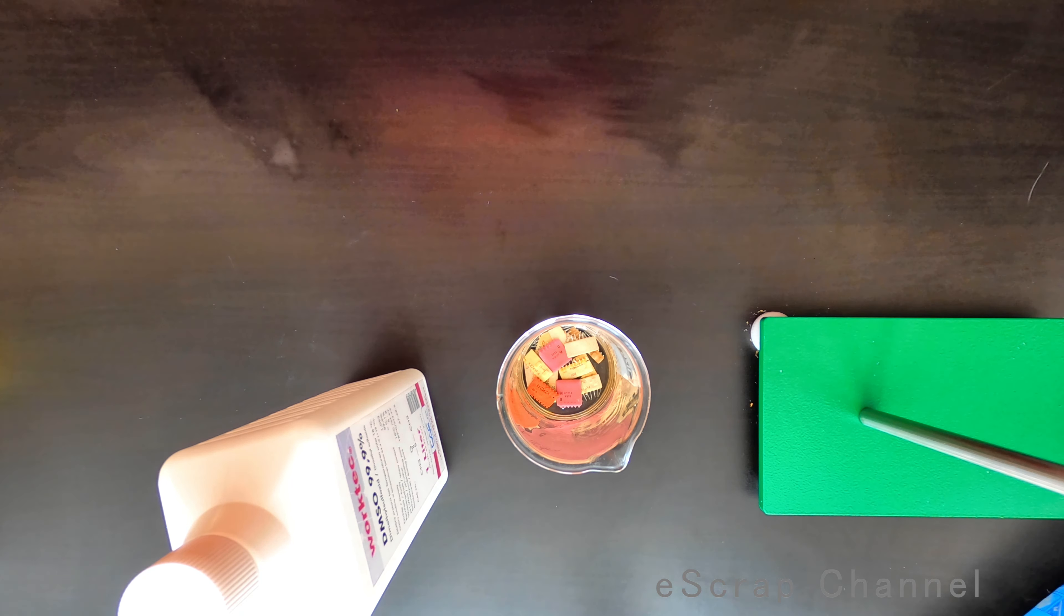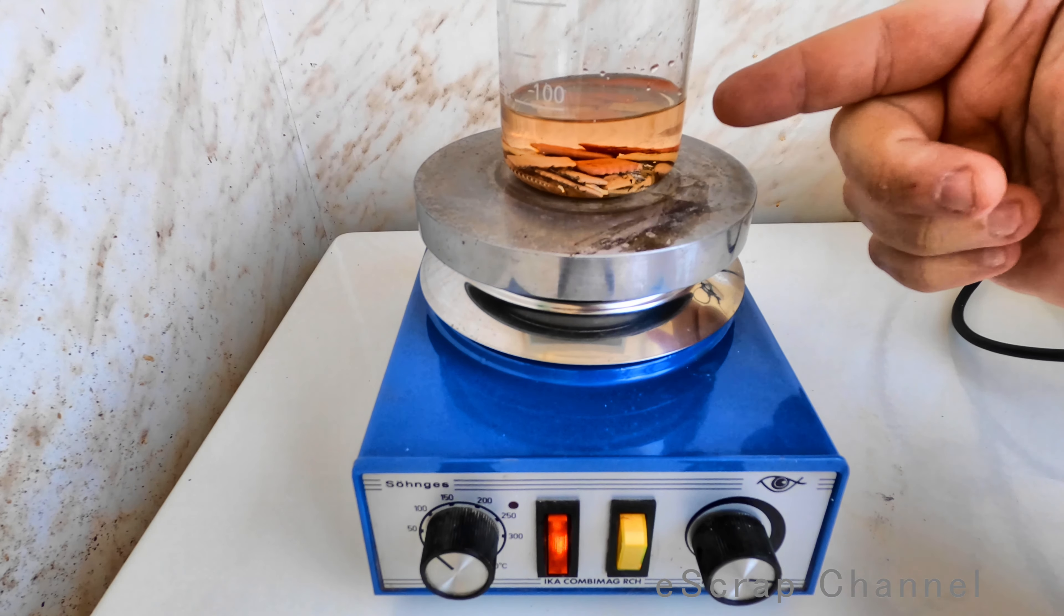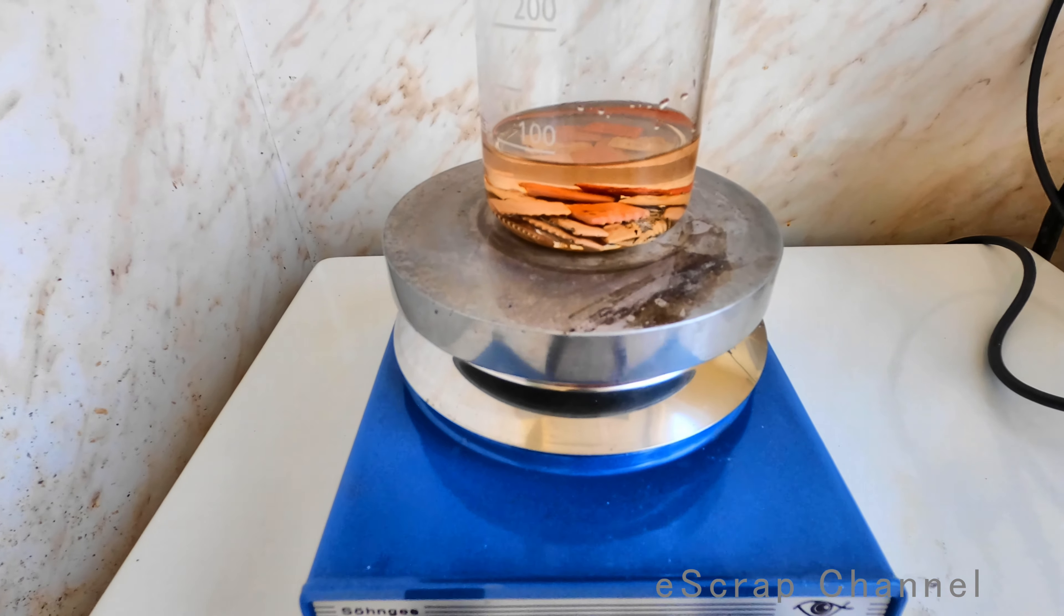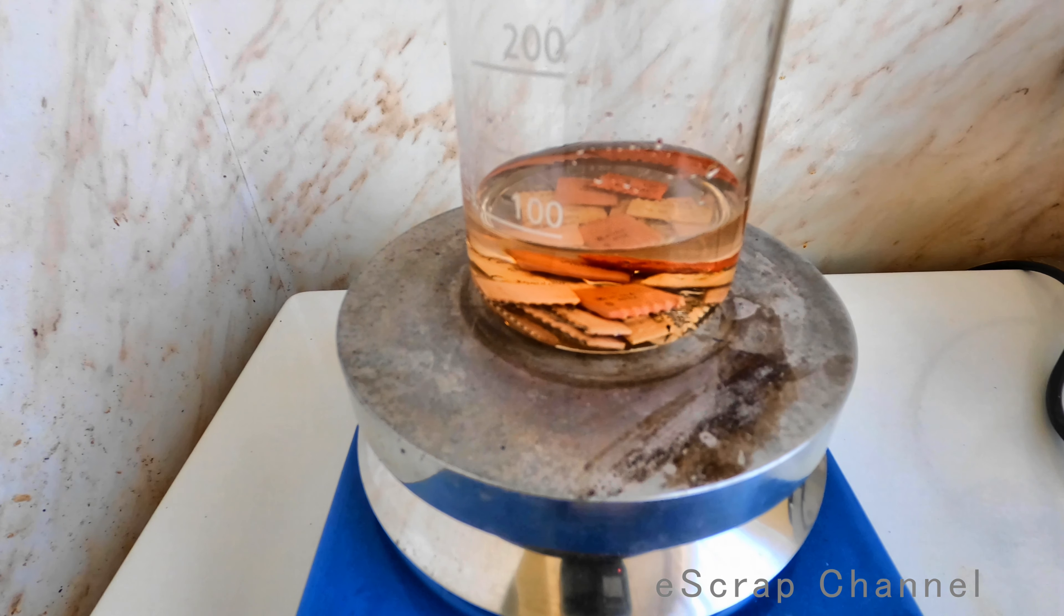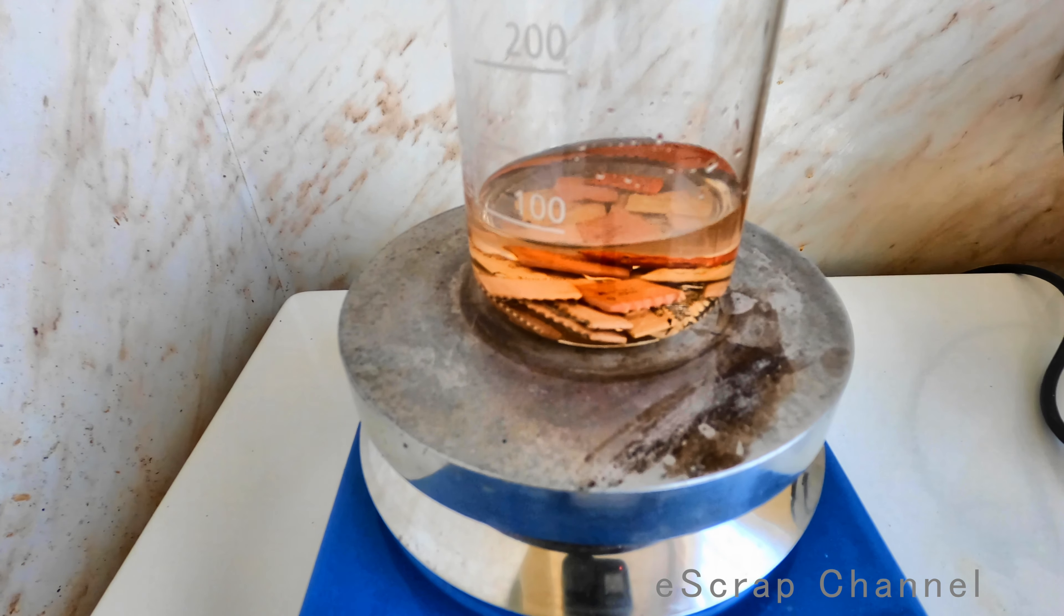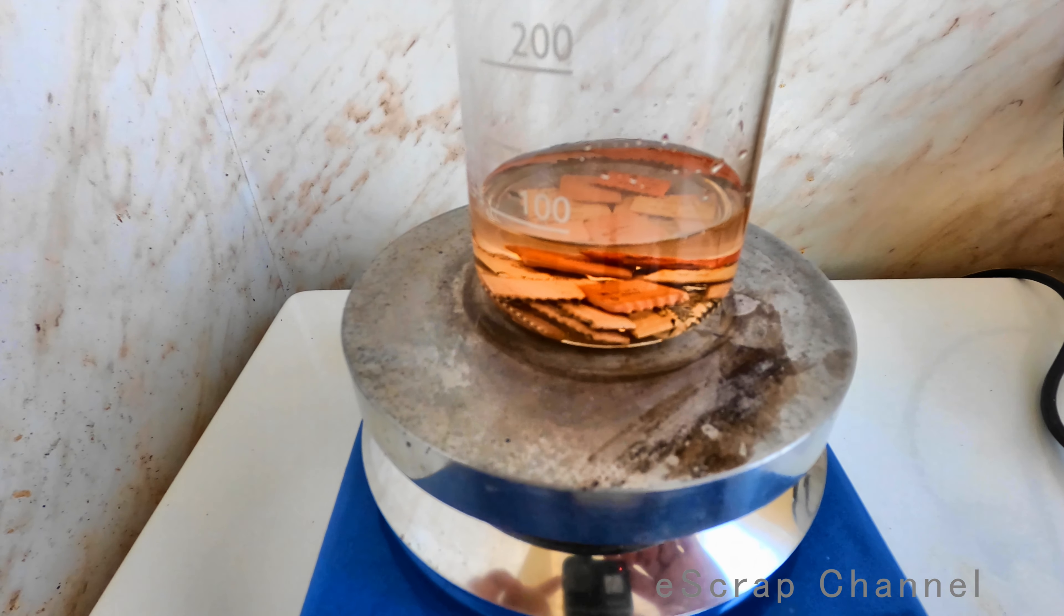The temperature is 100 degrees. As I said, boiling temperature is 189, so you have at least 100 degrees until this will start boiling. You can see how the ceramics started to slowly increase the volume. The solvent is going inside. Let's leave it for five minutes.